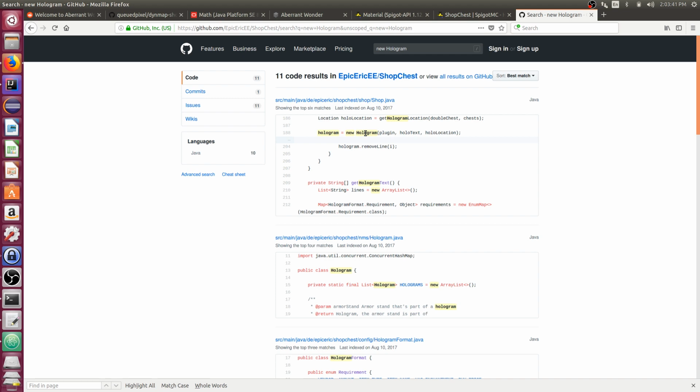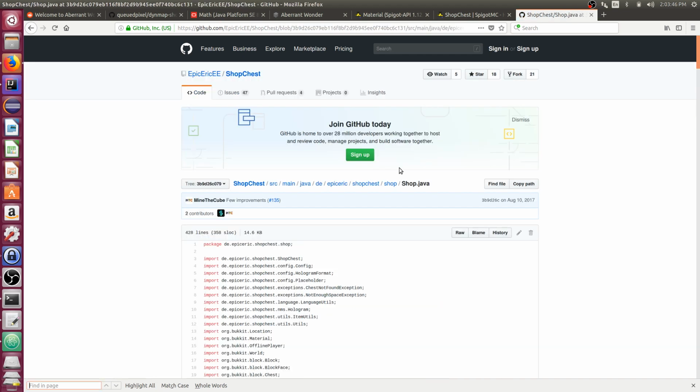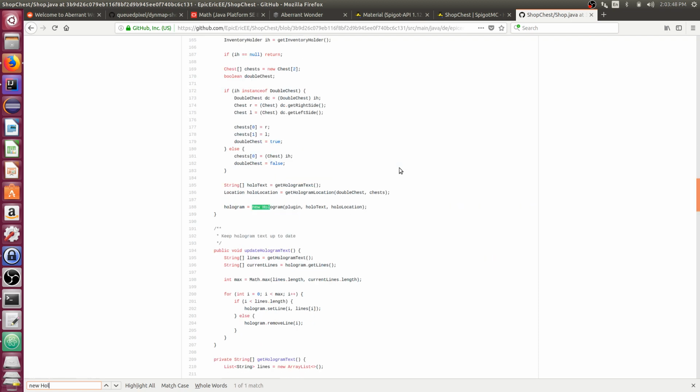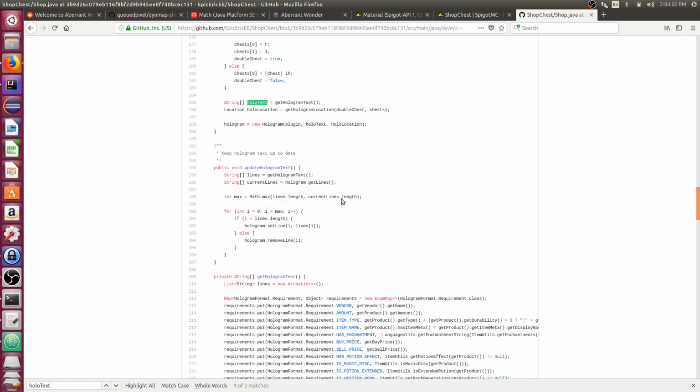So shop. We say hologram equals new hologram. Let's try this. New hologram. Plug in holotext. Where is holotext coming from? Holotext equals get hologram text. Well, where does that come from?